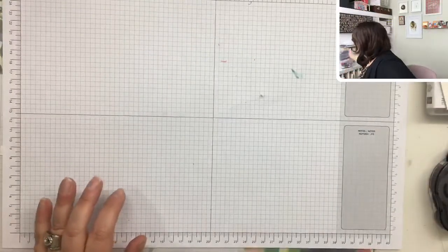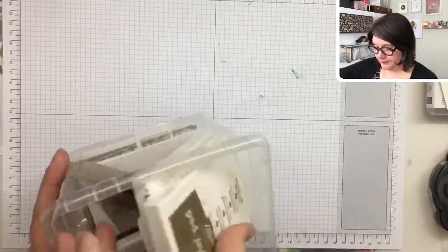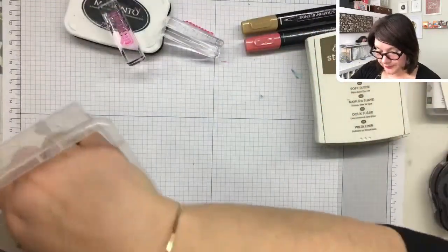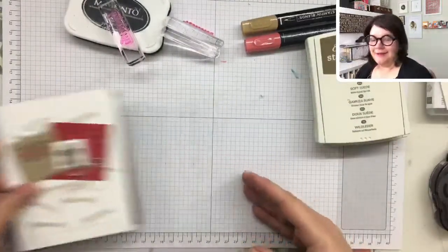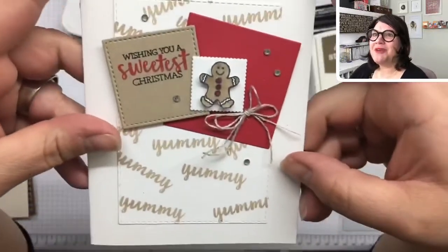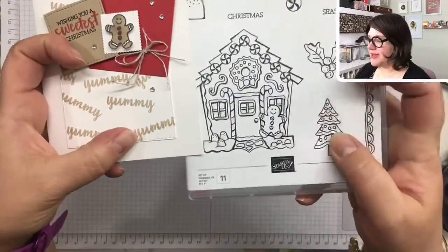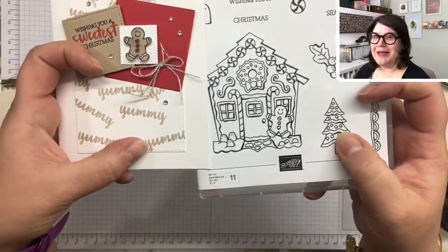All right, next card. Now I have these in order. Is the bristle one. You can use some more Stampin' Blends, of course. If you don't have Stampin' Blends, get out your watercolor pencils or your pencil crayons. They all work. All right, here is the little card with, remember that gingerbread house? Well, in the gingerbread house is the little gingerbread man. I'm kind of surprised they didn't have a little gingerbread man by itself, but they don't.